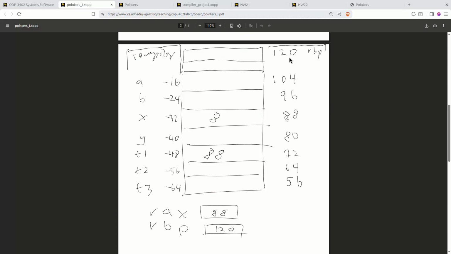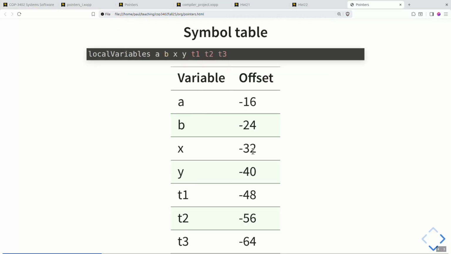We saw this again here in memory. RBP has the address of the starting point of these local variables. It's like the local variables are kind of like an array in memory. For our compiler, they're an array in memory. And then local variables are allocated to offsets of these local variables. Any questions on that? We covered this a couple of times, but I just want to make sure that part is clear. RBP is the special register that holds the address of the local variables, and each local variable is at a defined offset from that address.